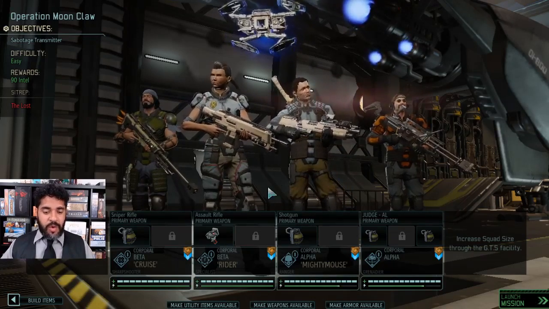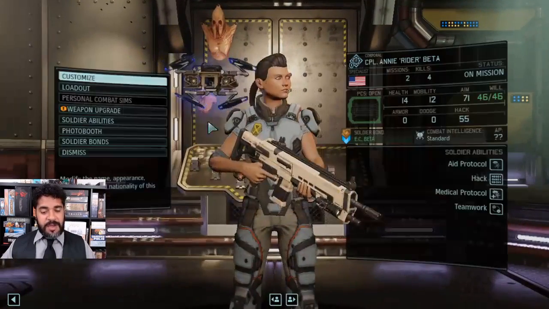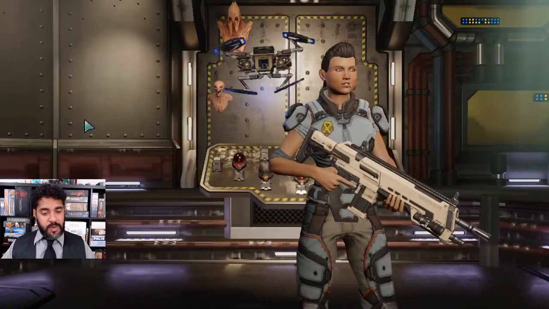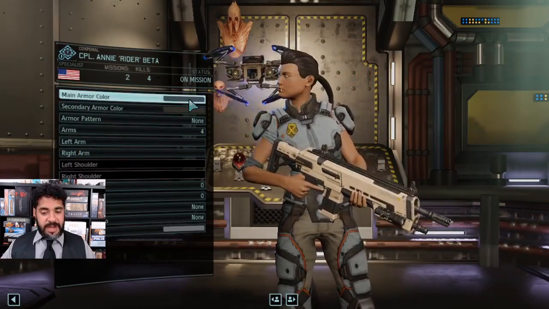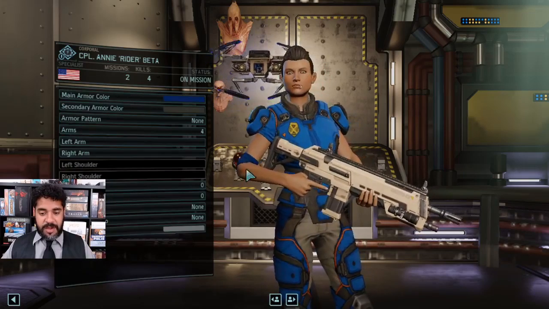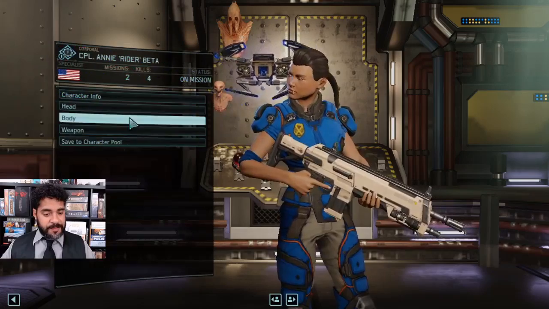Now I like to color coordinate these guys so that way I don't have to worry about them later. Let me go ahead and fix her real quick so she is a brighter blue. Because when I'm playing on the map, I don't want to have to worry about who's who. I just want to look and see real quick. Oh, she's got a little... I like that. I don't like her face too much.